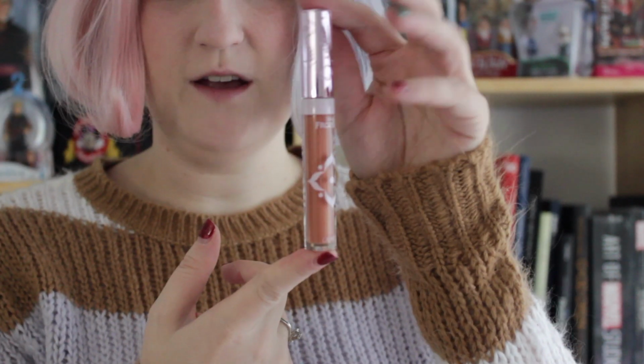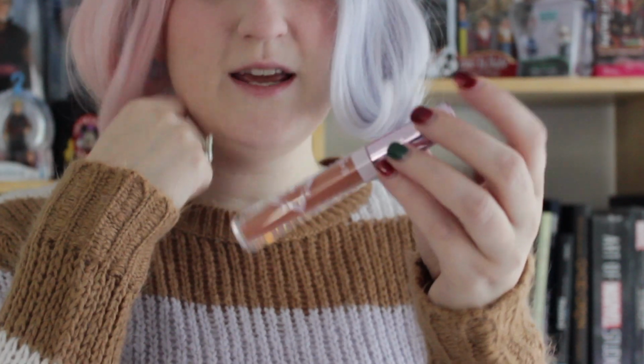So here is just the lip gloss. It is, in fact, the Free Spirit color. I was right. It's kind of this, like, nudie tan, I think. I don't know. What do I know about colors? But it seems really nice. This little, I don't know if it's a bottle because, I don't know, is that what you call these? The lip gloss tube is really cute. It's got decoration and designs all over it.